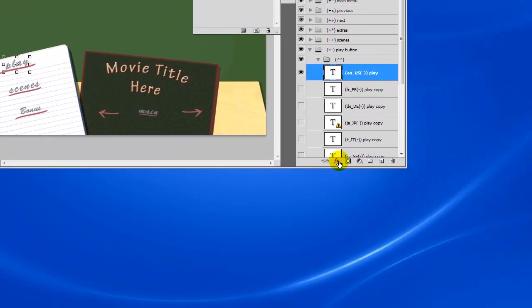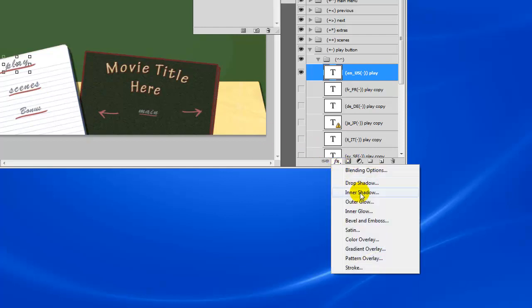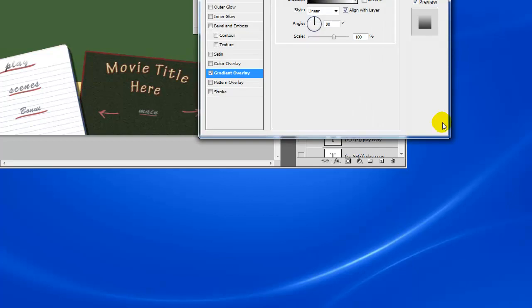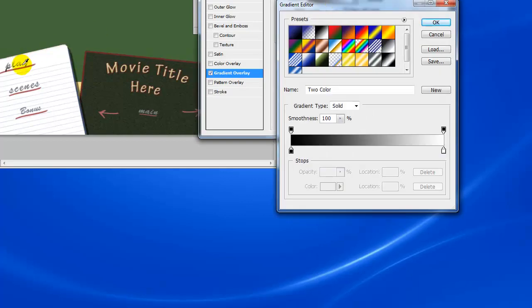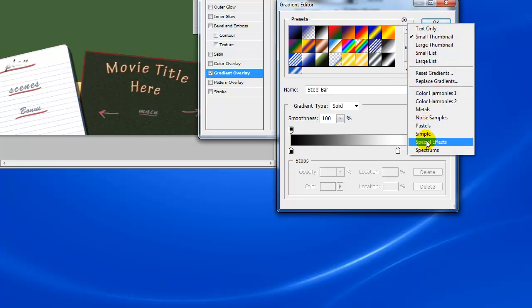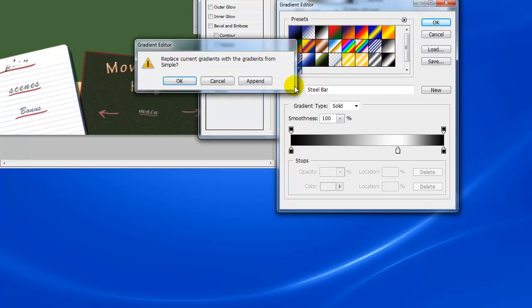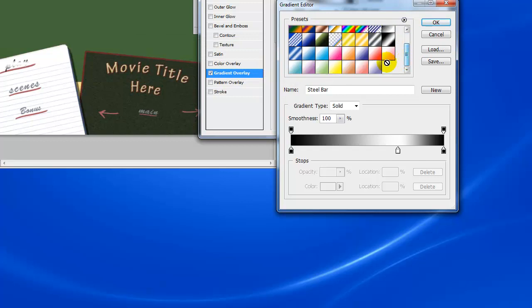and if I click over here, you can see I've got the FX, add a layer style. So we're going to go ahead and do a gradient overlay. And I click over here on my gradients, and you can see it's already applied a gradient, and so I can actually just pick different gradient presets, if you will. And I've also got others that aren't showing up in here. If I click this little arrow here, these are actually different gradient libraries. I've already loaded some of them, like metals. I don't think I've done simple. Let's see, append, and looks like simple's been loaded down here now as well. So it's kind of cool.